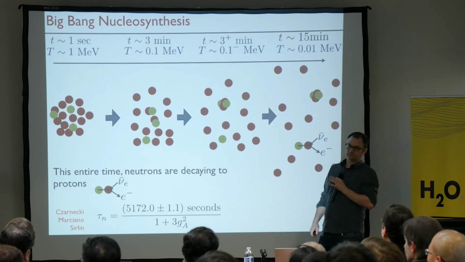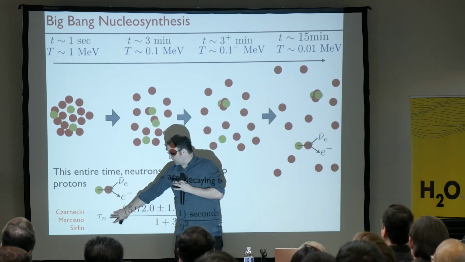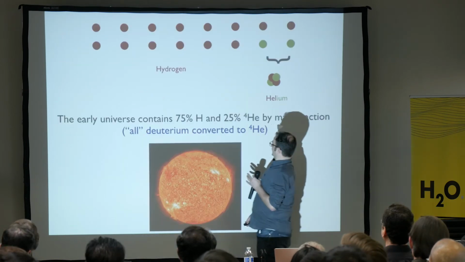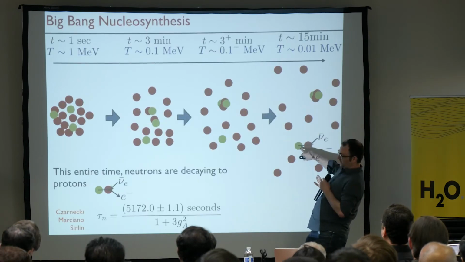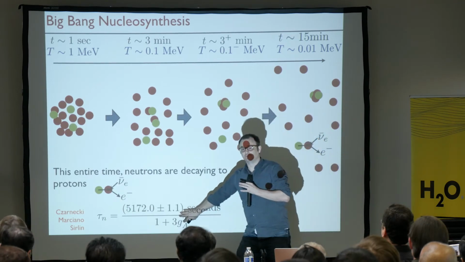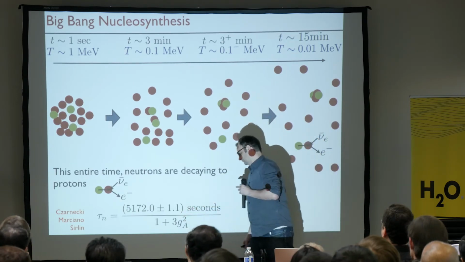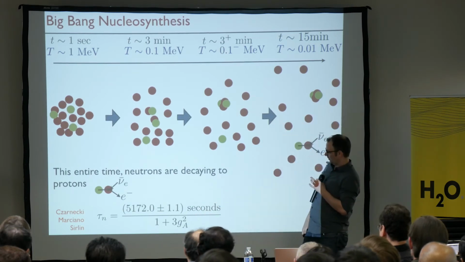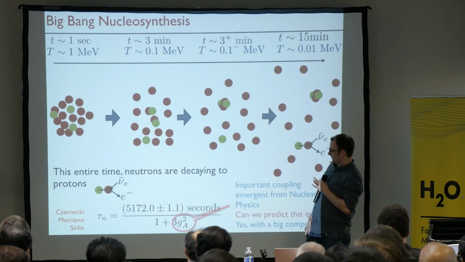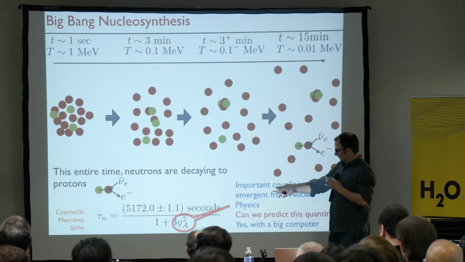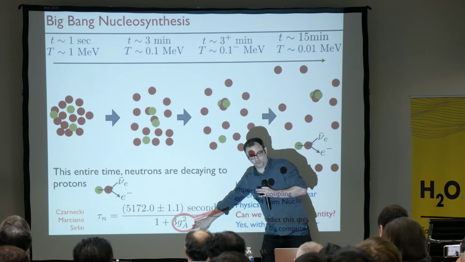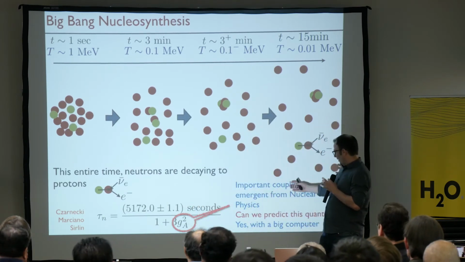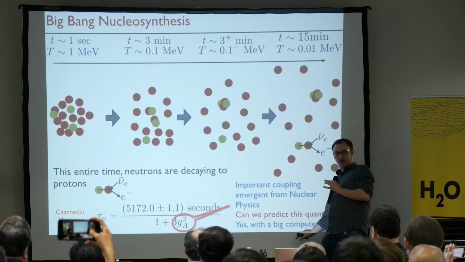What is that equation called? This is for the lifetime of the neutron. So that 15 minutes that it takes for a neutron to decay comes out of this formula. It took years and years and lots of people to come up with the formula, but at the end you can write it down quite simply. Okay, so again, this is what I'm going to tell you about a little bit later, what's called GA. I'll just leave it at that, GA. So can we determine what it is? Yes, but we need a giant computer.